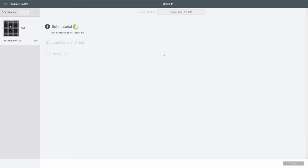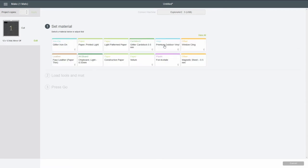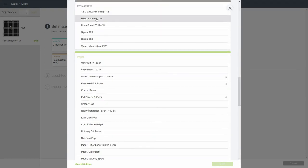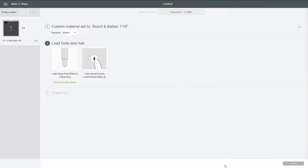If the machine is turned to custom, the custom menu will come up. Select view all, category, my materials, and there is our board and batten. Select it, click on done. The Cricut's now ready. It's reminding you that you need the D-point blade. The flashing light on the Cricut is on. We'll go through this when we cut the milk station, but for now we're just going to go through this real quick here. Load the material and do your cut.